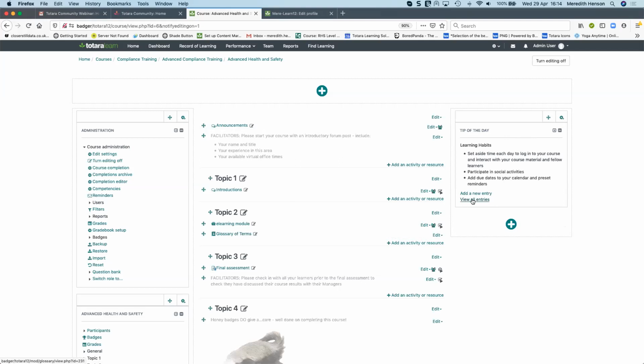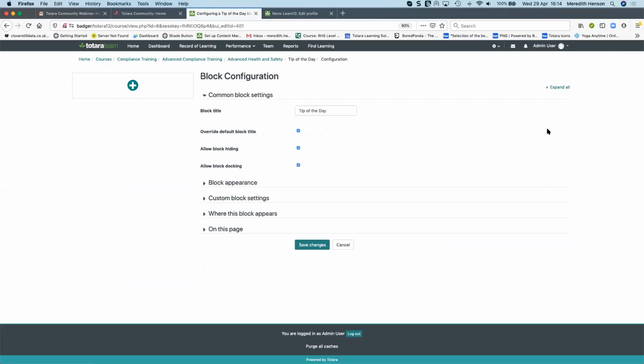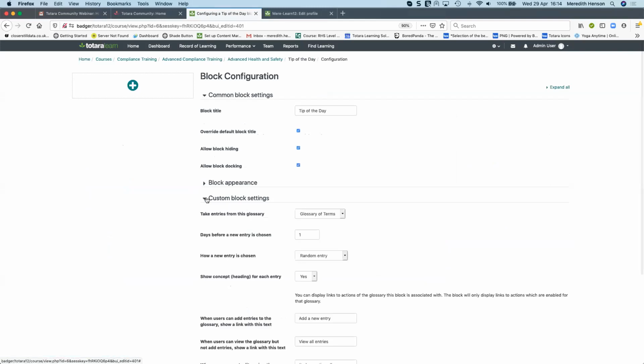And you may expand that idea out and make it more of a collaborative glossary, so individuals can add their own glossary items, and then you can, over a period of time, display those. So there might be a positive tip or working from home idea of the day. Individuals can go through and add those, and they're displayed in some order across that course.